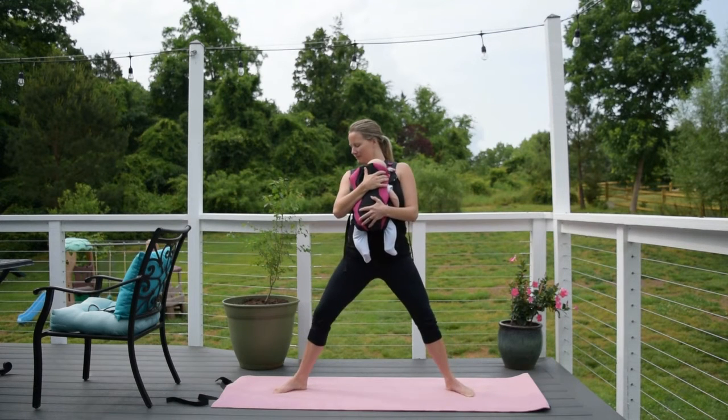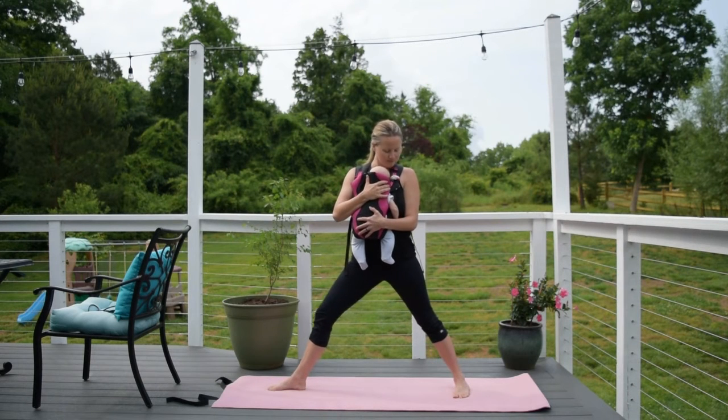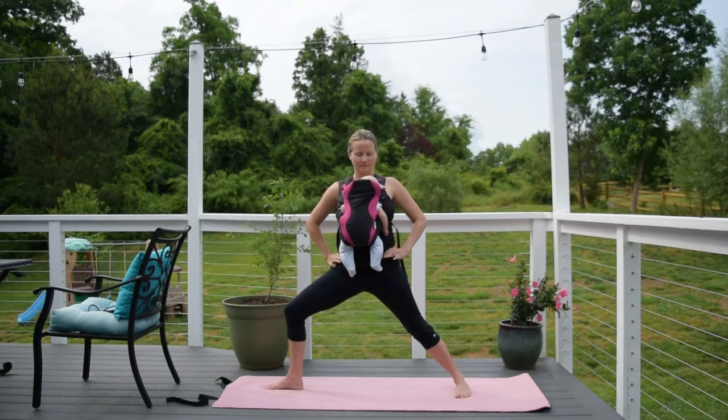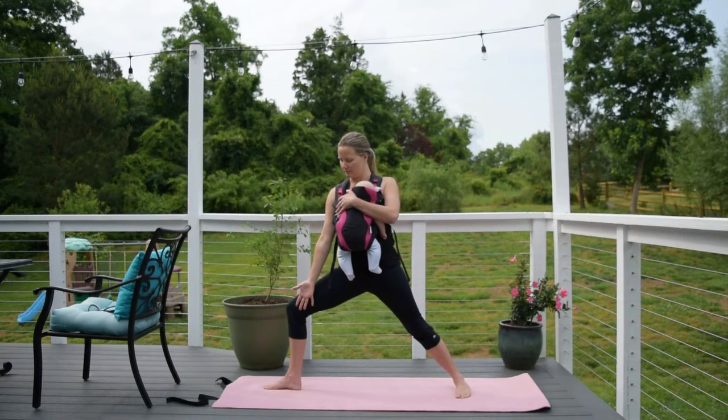Inhale, squat, back to goddess squat. And then we're going to turn towards the back of the mat. So right toes point to the back of the mat. Right knee is bent. Left leg is straight. And we're doing that extended side angle.